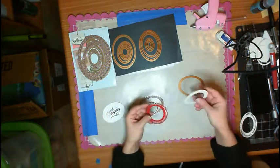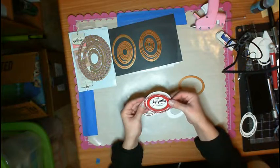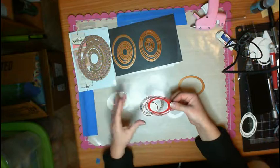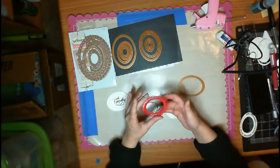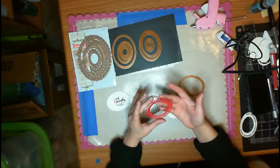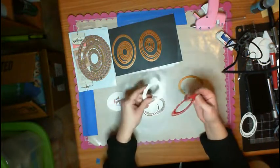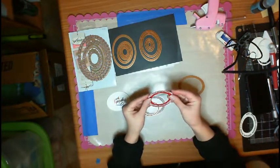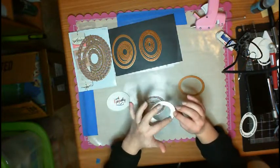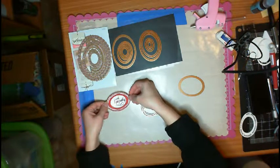The reason why I wanted two apertures is because I want to use foam pads to create a 3D effect on my sentiment. The problem with that is that this aperture has this intricate design around it, and therefore there's no room for foam pads, and if anything that would be visible. So I will use this aperture to glue this together flat, and then this aperture is going to help me put foam pads and then glue it down on this one and have a nice 3D look.